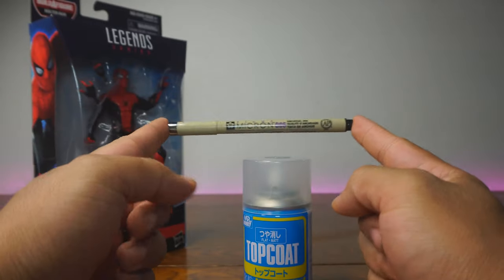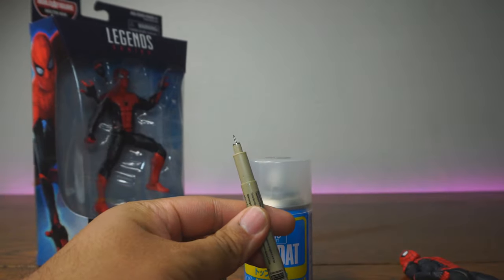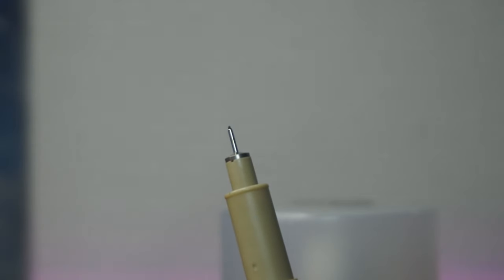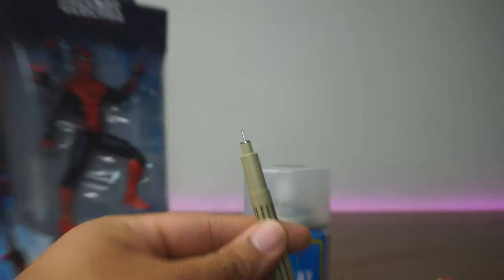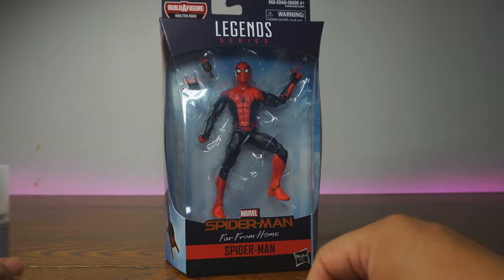And I got this Pigma Micron 005. This is a very small tip. Let's zoom into that tip. Oh, it's so tiny. So small. And it'll get into all the crevices of this Spider-Man so you can make him look awesome.